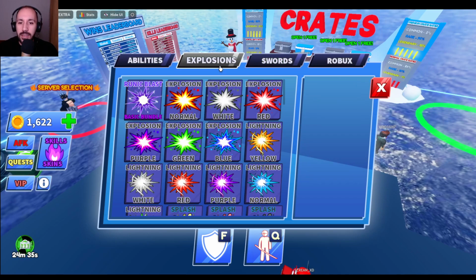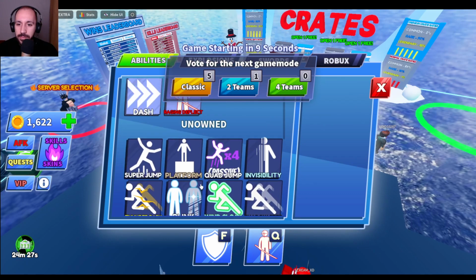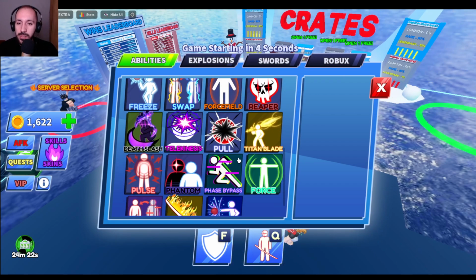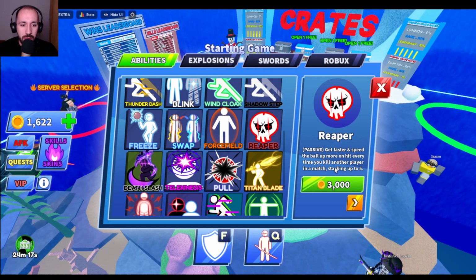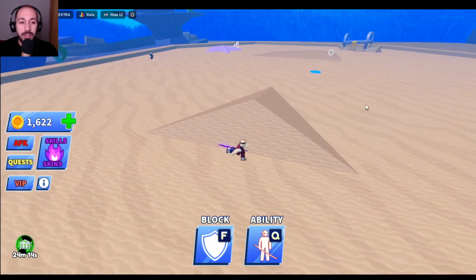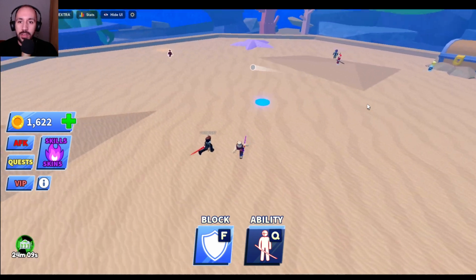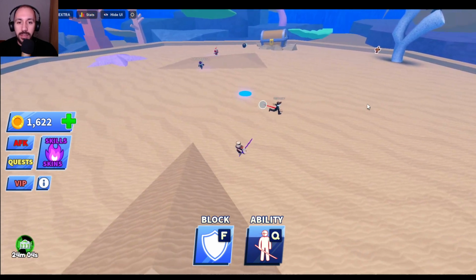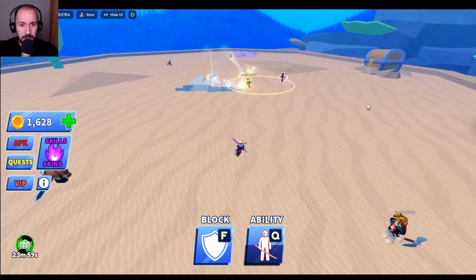Finally, explosions. I do have blue, yellow, black, white, red abilities. Unowned: Quad Jump, Passive, Swap, Force Field, Reaper. Get faster, speed the ball up on hit every time you kill another player, stacking up to 5. Okay, so it's a Reaper, nice. Oh, he was so far away. Only that you have to defeat a lot of players like I just did.